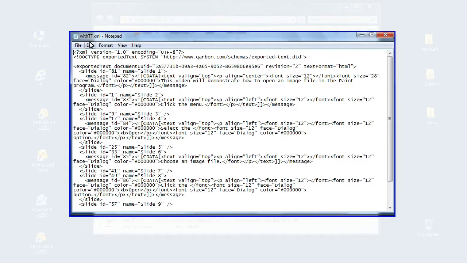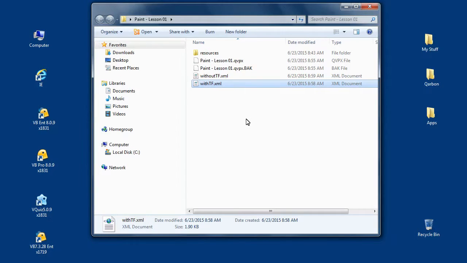Now again, this one is with all the text formatting, so if you want to go ahead and use the XML file to let one of the members of your team change font sizes, do paragraph alignment changes, as well as changing text and other text attributes such as the size and stuff like that, you can go ahead and create an XML file that has the text formatting in it. Or if you simply just want to work with the text itself without all of that other busyness in it, create an XML file without the text formatting.